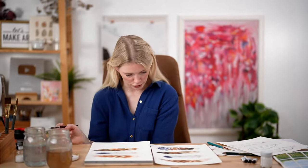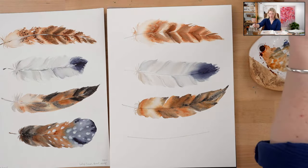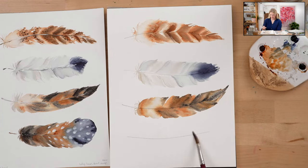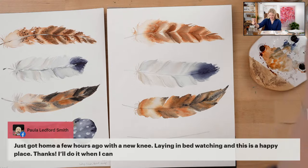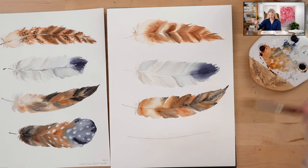Okay, last one. This is the one that is an oval shape, but has a more tongue top. It reminds me of a corn dog. Oh, I totally can get behind that. All right, so I'm going to take my round 10 and paint an oval. Right at the top, I'm going to make it nice and round. At the bottom it's kind of round too, but a little bit more narrow than the top.